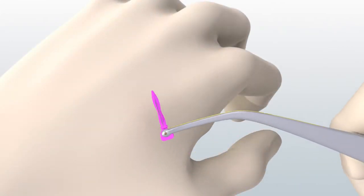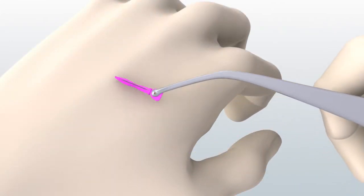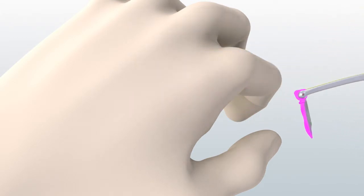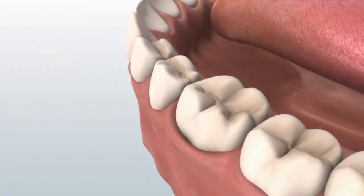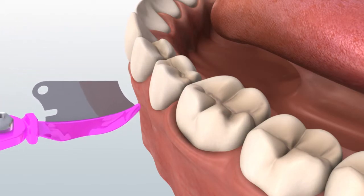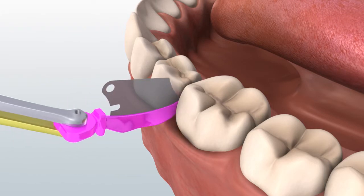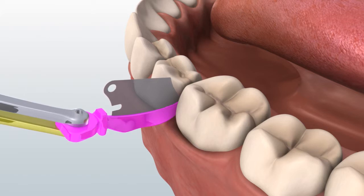Turn the wedge guard on the back of your free hand to achieve the best placement position. The following sequence may help you get the wedge guard through a tight interproximal space. After administering the local anesthetic, inject additional anesthetic into the proximal papillae and slowly advance the needle so that the entire gingival caul and papillae are anesthetized. This allows you to put greater pressure onto the wedge guard without causing discomfort.